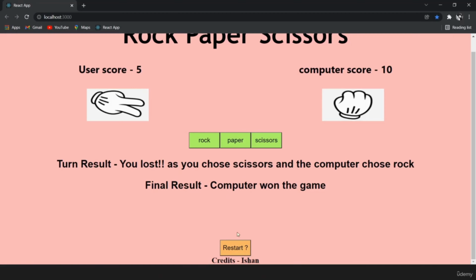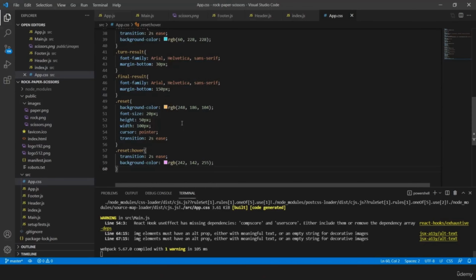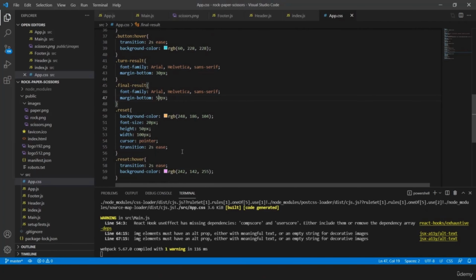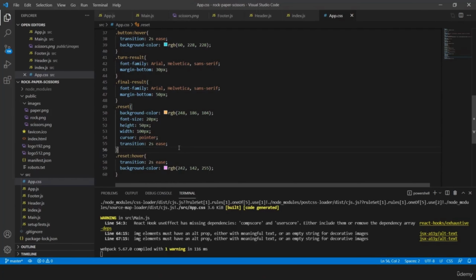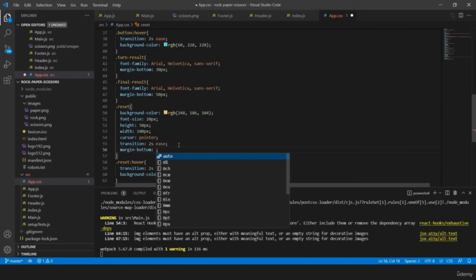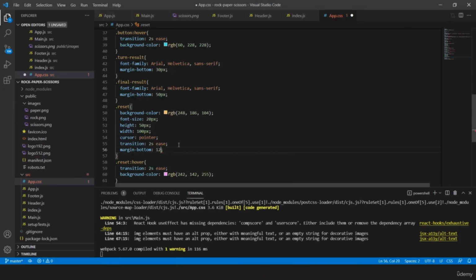So let's decrease this margin, and give the margin just below this restart button. For that, we will change this margin bottom from 150 pixels to 50 pixels, and give a margin bottom of 150 pixels, or maybe 120 pixels, for this reset button.